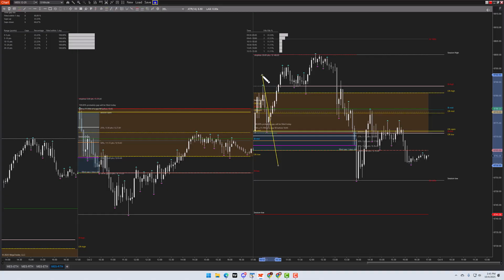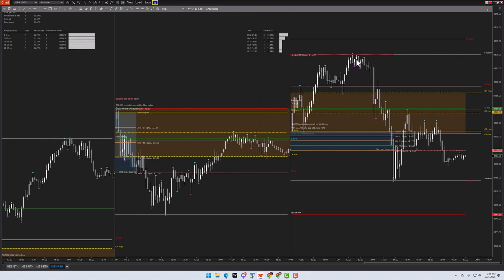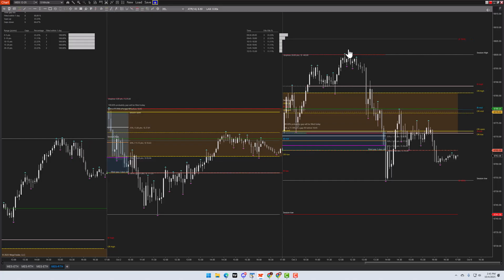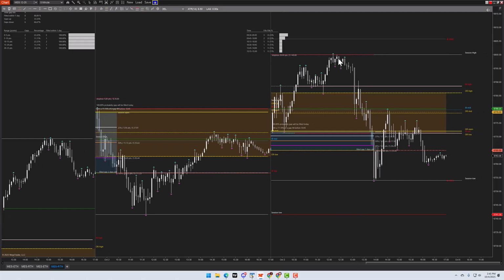Now, could you trade just off of this by itself? I should note here I've got the default Wiseman fractals on here, so you've got two bars on either side to create a fractal, just in case you don't recognize that. Those are just fractals because these swing points will be meaningful to us. So there's an attempt up here after this swing and retest. There's a push, but there's no follow through. Look where we are, it's 12:30. So not surprising.